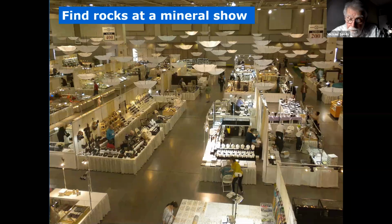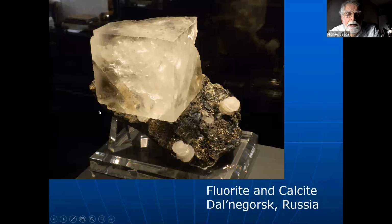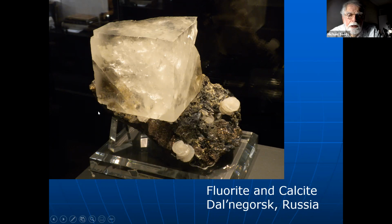I wanted to show you this picture. This is a fluorite cube. I'm not sure, but I think this distance here was 6 or 8 inches. This is a huge fluorite cube. These little things down here are calcites. This was on display at the Tucson show, and I took this picture because it was almost unbelievable. It was such a big fluorite cube. It's just kind of plain white. It's not purple like most fluorite, but it's pretty big is what it is. And it's from an interesting place in Dalnogorsk in Russia.